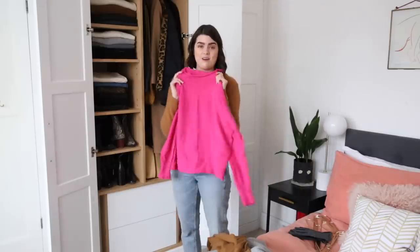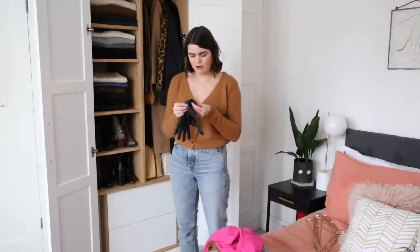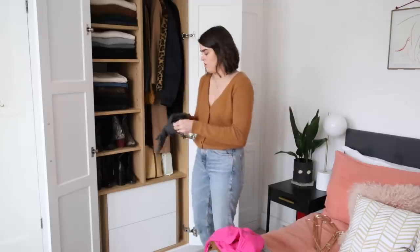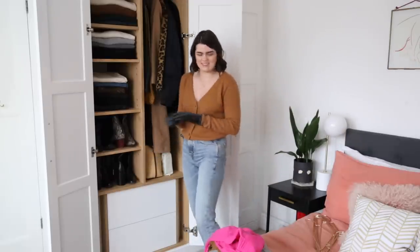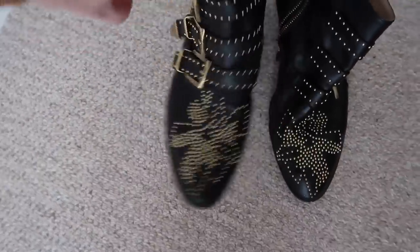The pink cashmere jumper goes with everything and is really nice and brightening — especially as it gets a bit more springy, I love having that one colourful piece. I also found some gloves from Oliver Bonas that I bought on book tour when it was absolutely freezing — I'm popping those in my little winter accessories bag. And I forgot to mention my Chloé Susanna boots, which will be going back in as well.